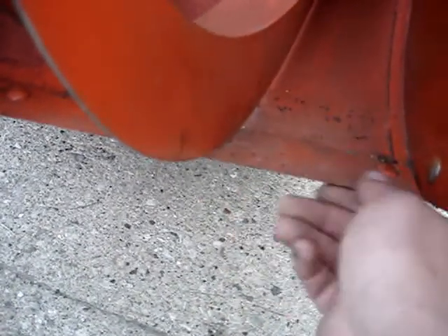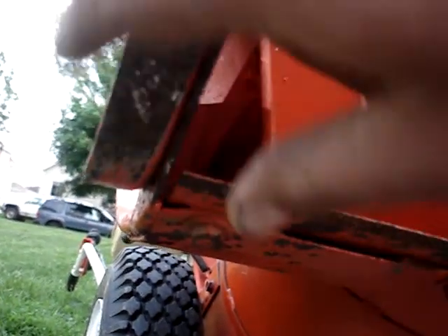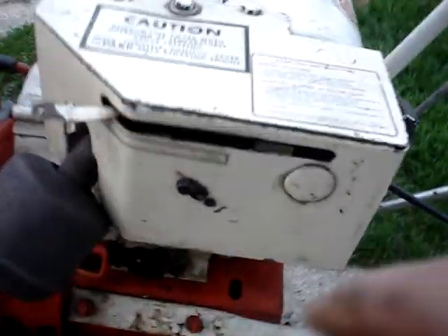What I loved about it is the skid shoes and the scraper are in perfect condition — this blower was well maintained. The body on the bottom hardly has any wear. Usually if people wear out their skid shoes, the body scrapes against the ground and ruins it, but whoever had this snowblower really maintained it well. It looks to be repainted — probably the old guy who died repainted it, because it was sort of an estate rummage. It's got good tires too.